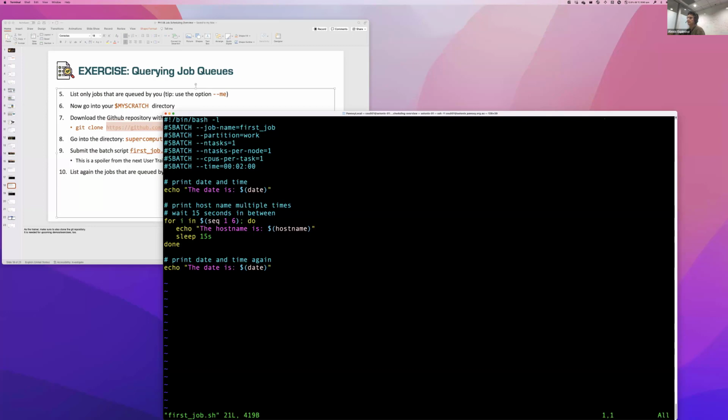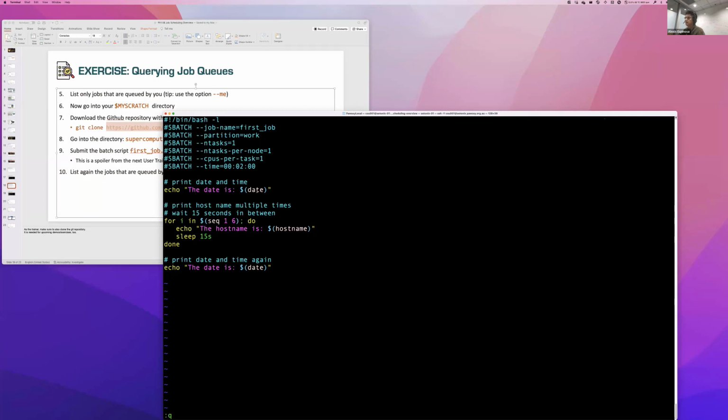Even if not using the reservation we have, if it goes to the normal work partition, as you remember, there were many mixed nodes there, and in each of those mixed nodes, there is at least one core available. So these jobs should be able to go through.